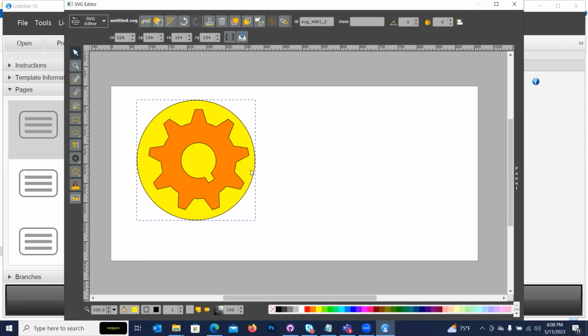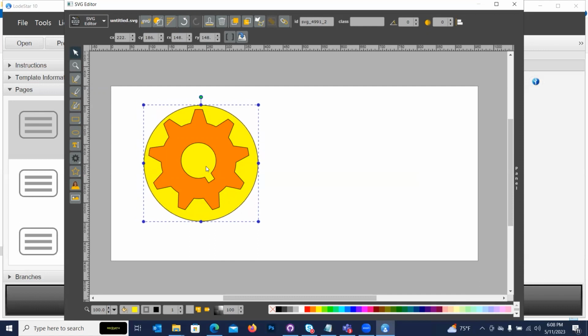And now I'll make sure my circle is, so what I'm watching out for here is I would like the edges of these gears to be equal distance all the way around. So that might be okay. Let's go with that. And then I'll select my circle, remove the fill, and then remove the stroke.